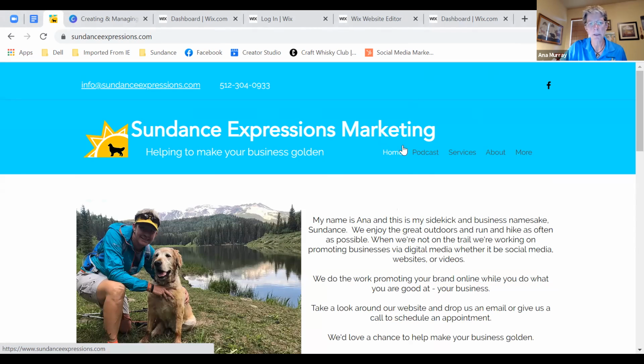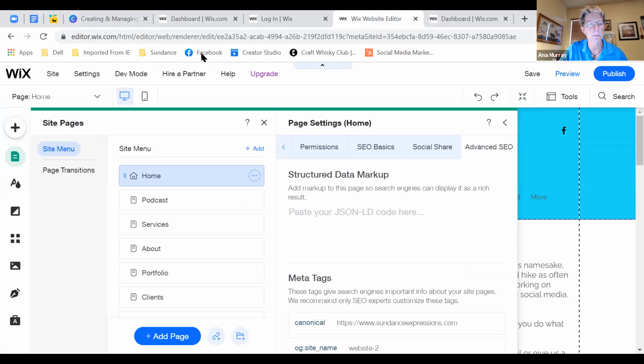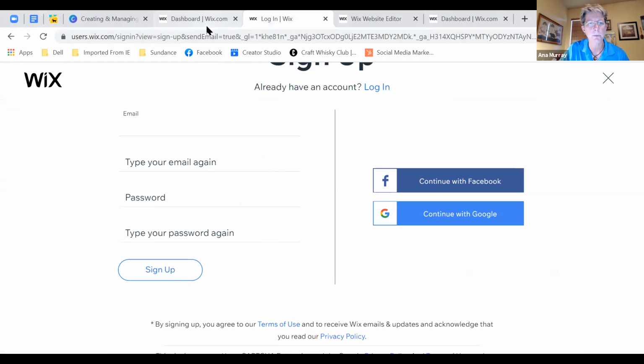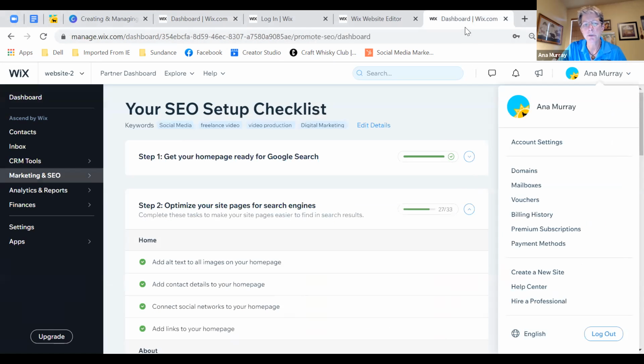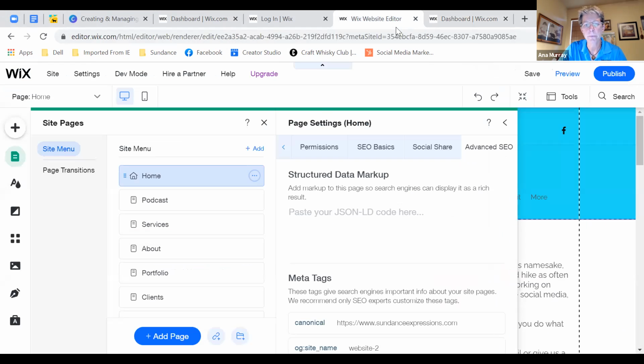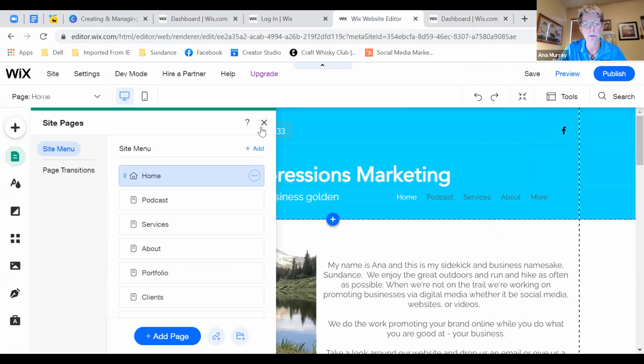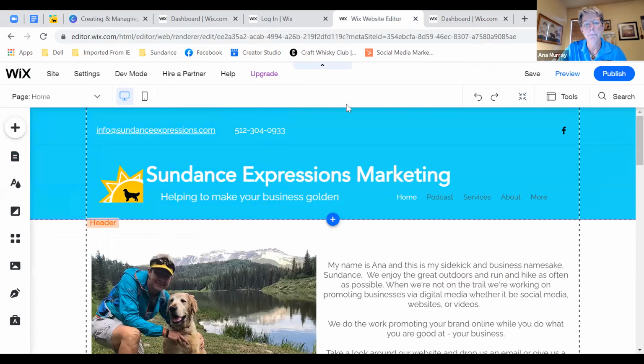The other thing, let me go back to the dashboard. You can see that I've got a couple of pages open. When you sign in initially, this is the look that you get. Once you select Edit Site, it takes you to another tab. So this is the tab I've just got covered up with themes. This is the tab that opens up to your home page.